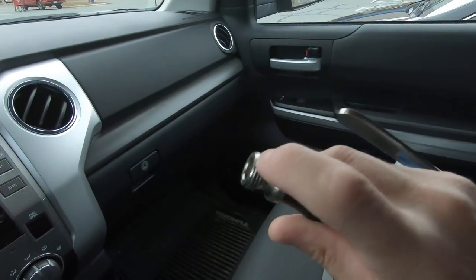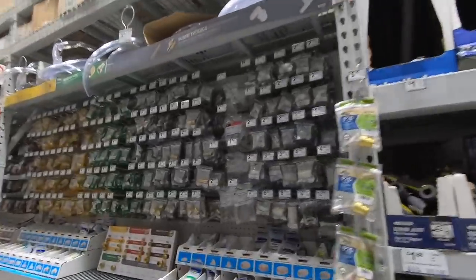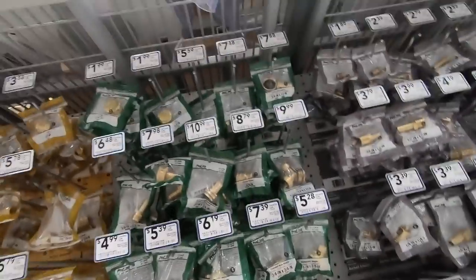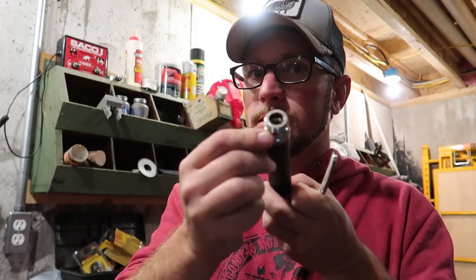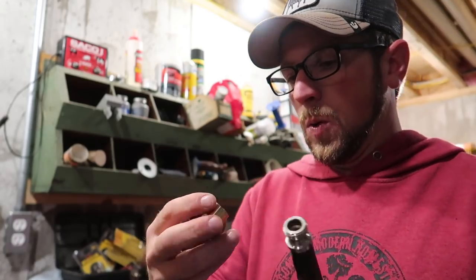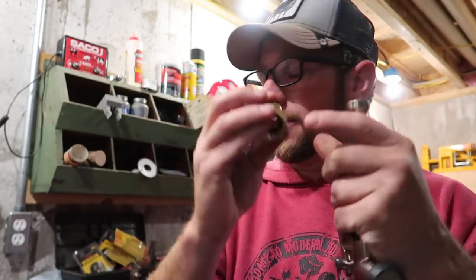Need to run into Lowe's and see if we can find an adapter to get this to work in our outdoor kitchen. The faucet handle we were able to get is stainless steel, half inch threads, but these are IPS or ISP threads, and this is half inch pipe threads. So they thread on, but their threads are different. So I'm hoping I can make this work because I can't find an adapter to go from pipe thread to IPS threads.